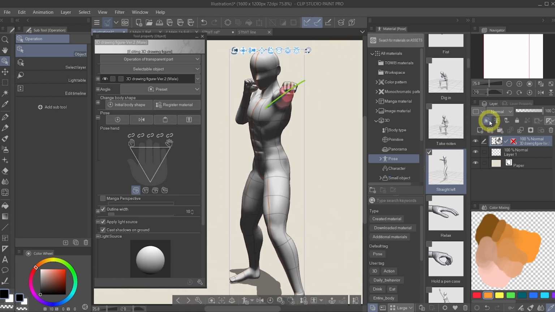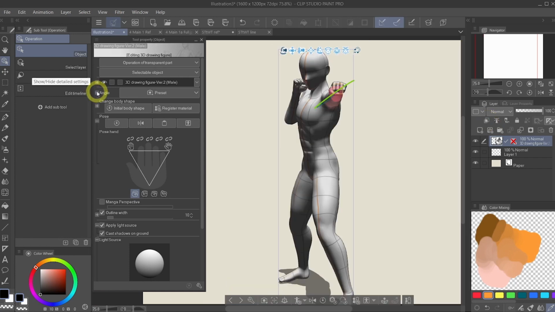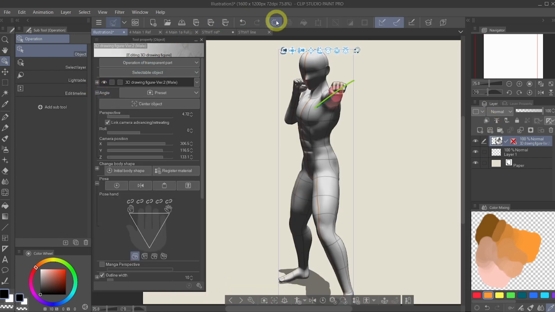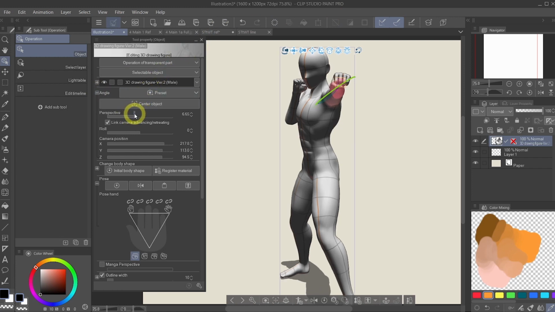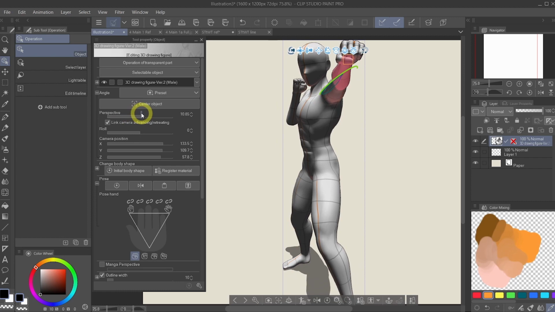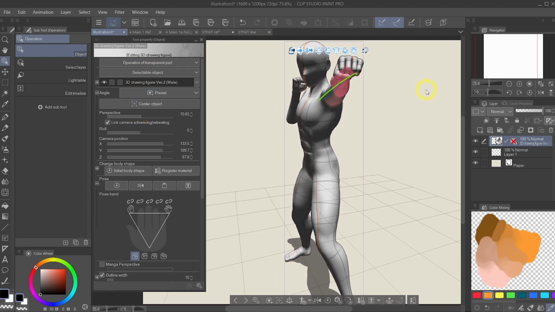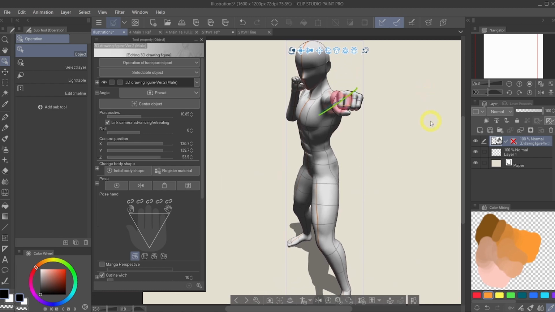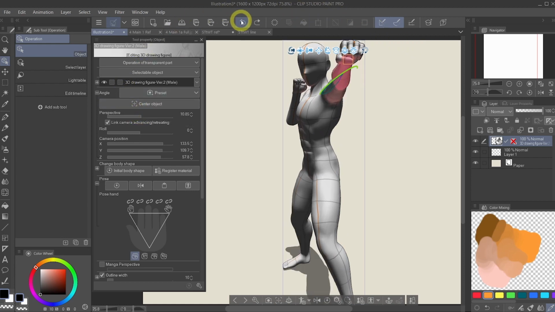We can now use the angle by clicking on the plus sign to expand it, and you can force the perspective to be higher. You know how we always struggle with foreshortening? This is what will save our lives. So if you don't want the models to all be foreshortened, if you want to have a very exaggerated pose, we are going to go back to the original position.